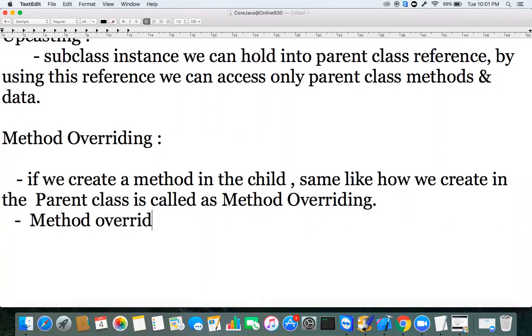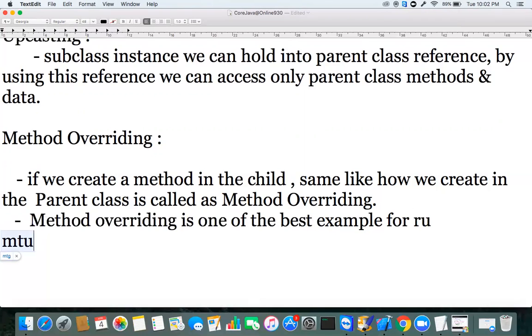Method overriding is one of the best examples for runtime polymorphism.